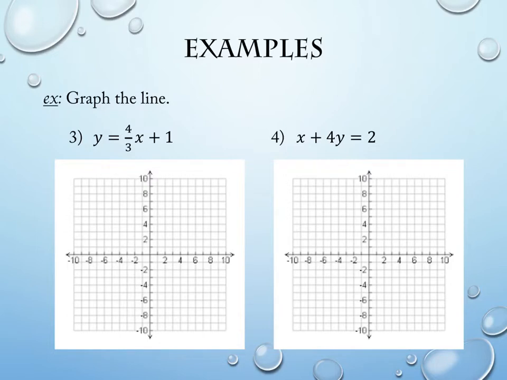Number 3, somebody else give me a value for x. Make it nice. There's some good options. 0 is a good one on this one. Do not pick 2. Why not? I'm going to tell you why. 0 is good. What do you get for y if x is 0? 1. So let's pause for a second and find out why we don't want to pick 2. What's going to happen if we pick 2?